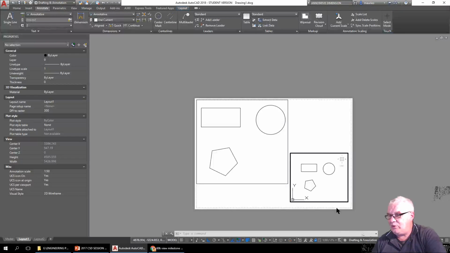And this viewport here, the scale is 1 to 50. I want to have the same information in both, but because they're at different scales, I want the text to be the same height. Now, when I set up my text, I always set it up as 2 millimeters high.